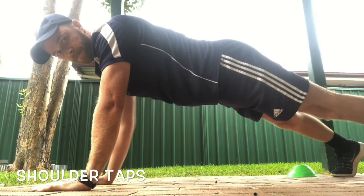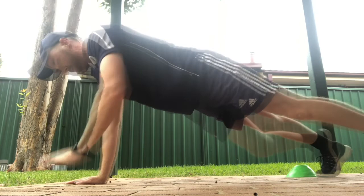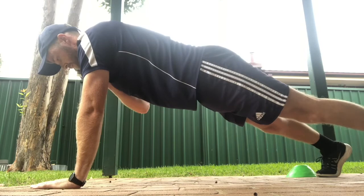This is a great workout to strengthen our core. For this one, you'll need to hold what's called the plank position. As you can see, I'm standing on my toes, palms on the ground, elbows and back straight. From here, you're going to bring your arm to the opposite shoulder. Do the same with the other arm. How many can you do?